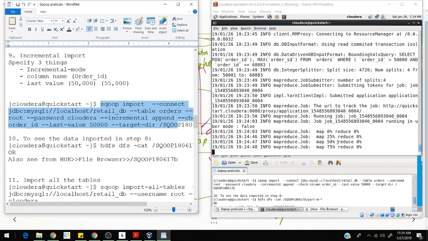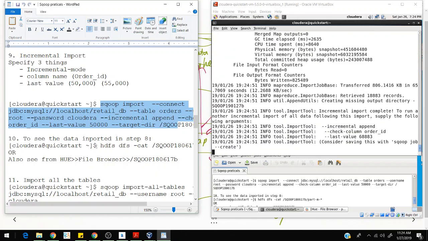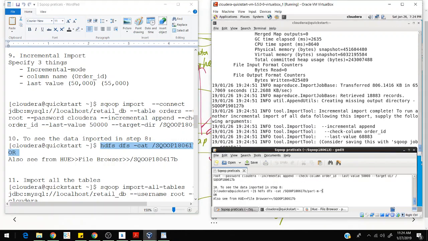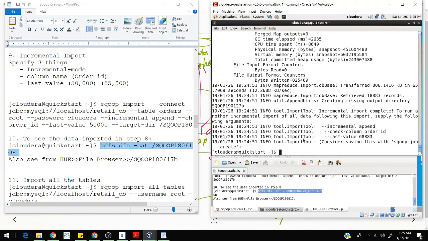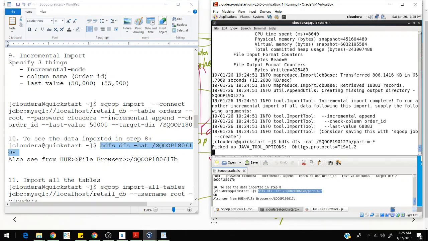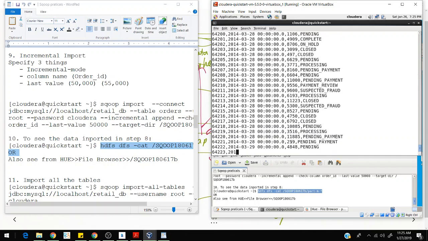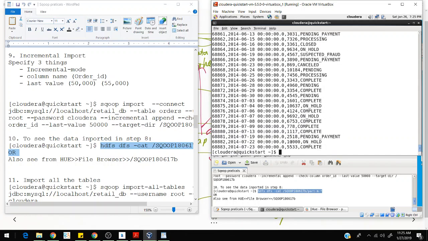So mapped 0, 25, 50, 75, 100. And if I want to see the data, the command is over here. So I will just copy it. HDFS dfs cat, it should be 190127B part-m star. So you can see that the data started from 50,000 onwards only.